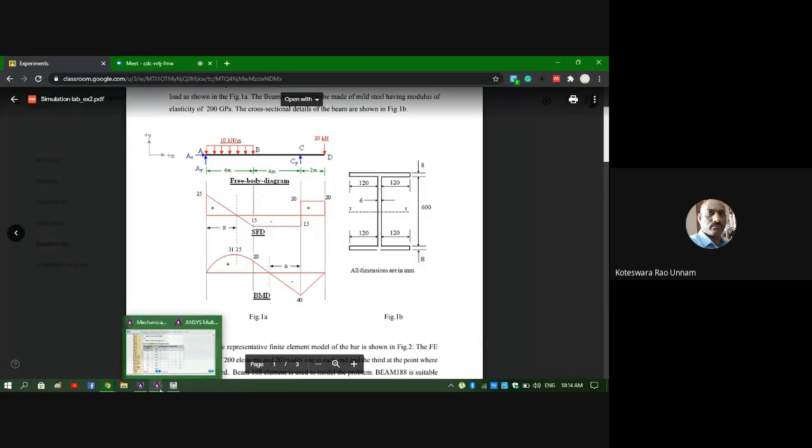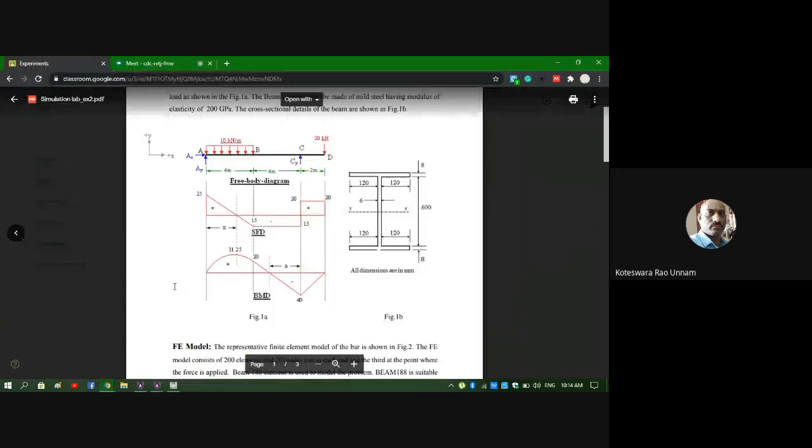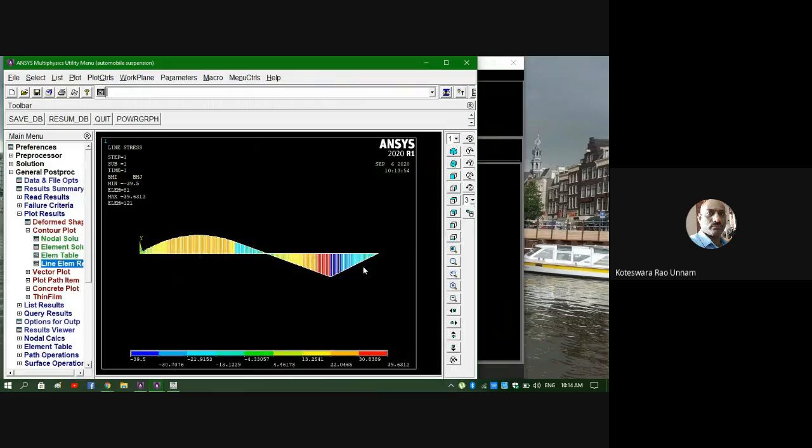Okay, you can see our diagram here. Here it is the maximum. This red color, I think you are getting around 39. So the 39 comes here. But this color is around 30 only. Then you mark those values. So this is 39.5, and you have to get 40. Anyway, 39.5 is somewhat close. And the shape is also similar to whatever you can see in our analytical solution. Only in the shear force diagram, because of the different sign convention he has followed, you have a different solution.